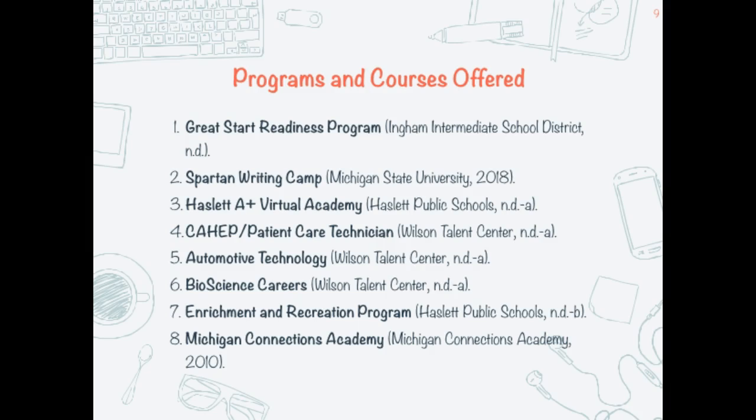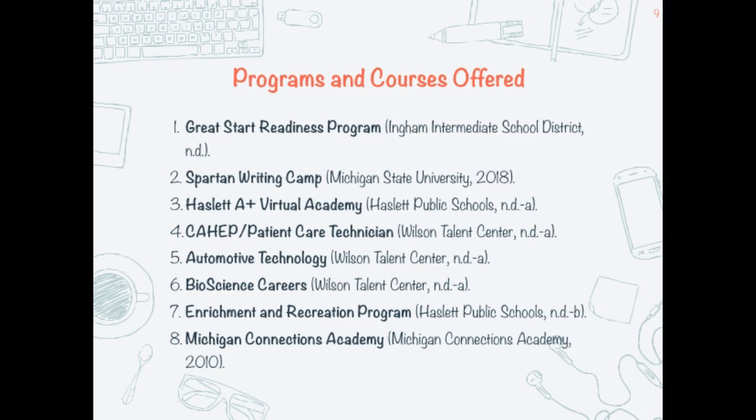The Great Start Readiness Program provides free early childhood education to pre-kindergarten students. Through flexible curricula and exceptional teaching practices, students become prepared for kindergarten and future schooling. Writing Camp is a program for elementary and middle school students, pre-kindergarten through 8th grade. The Spartan Writing Camp allows students to explore and enjoy writing with the inspiration and support from experienced professionals.